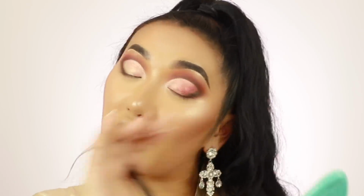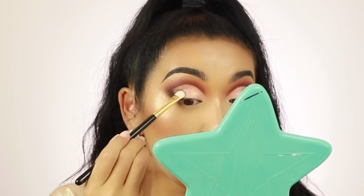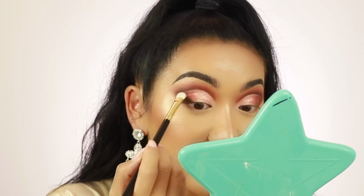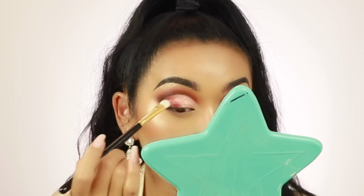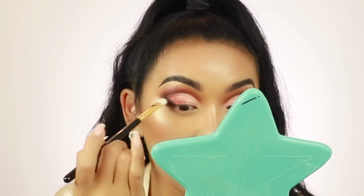They fade perfectly. Also, can I just say that I had such a good time on the photo shoot. I wanted to snap so much. I wanted to show you so much on Insta stories, but obviously I had to keep it a secret. I've never really had photo shoots before. I've only done like two photo shoots, but this one was so different because it was my collection and using my products, and it was such a crazy moment when the photos came together.